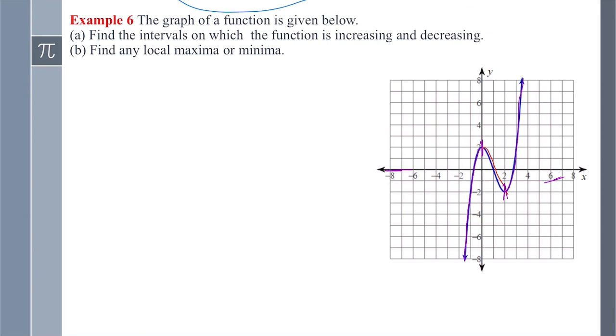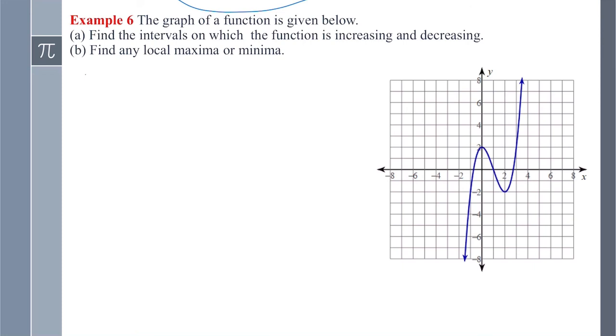So when you are walking on the x-axis, you are climbing up on the function up to this point, and then from that point, when you keep walking to the right, the function drops all the way to here and then again increases. So the function is increasing on this interval right here and then right here, and this middle piece is decreasing. When you're writing the interval where the function is increasing or decreasing, you're writing the domain, or the x values. So you're saying the function is increasing on these x values or these intervals.